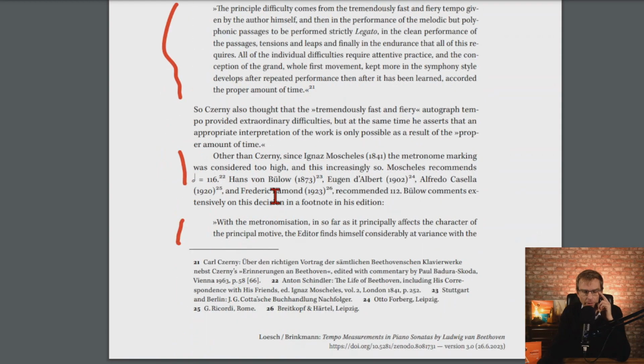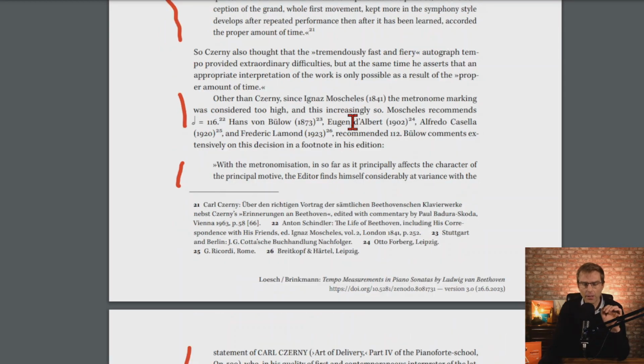Anyways, if we go further, then we come here, Ignaz Moscheles. Other than Czerny, since Ignaz Moscheles, the metronome mark was considered too high, and this increasingly so. Moscheles recommends 116. Hans van Bülow, Eugène d'Albert, 1902 by the way, Alfredo Casella, 1920, Lamond, 1923, recommended 112, so a little bit below Bülow.